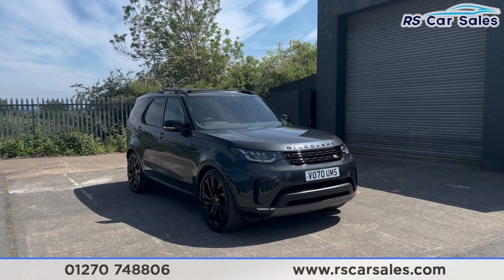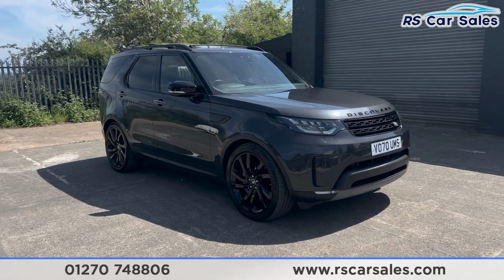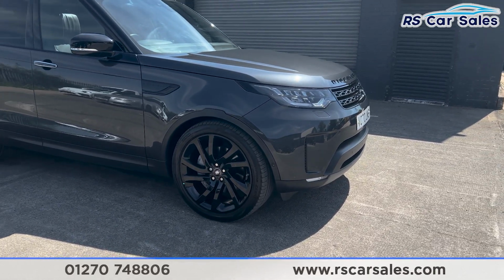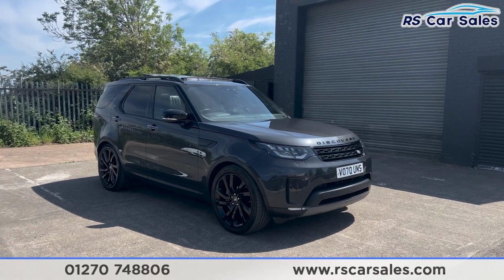Here we have a 70 plate Land Rover Discovery. Now this vehicle comes with the 21-inch gloss black alloy wheels, all of which are in excellent condition and unmarked. You'll also find the air suspension, so the vehicle can raise or lower. It's currently set to the lowest setting.